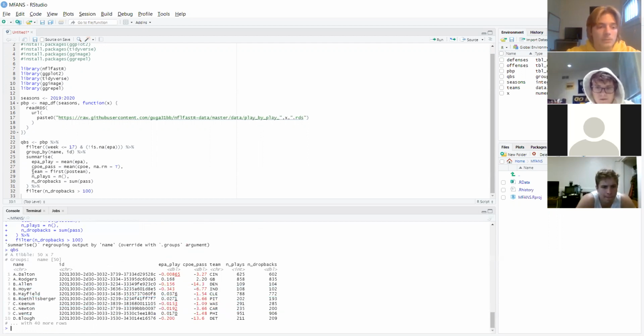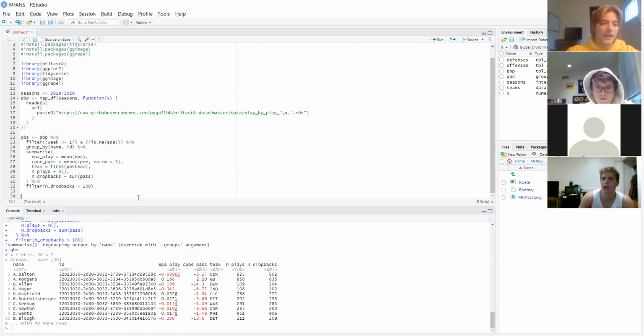Also, since we're looking over multiple seasons, and we have this first argument for the team, we'll get things like Cam Newton, who is on the Panthers. That's just a thing to keep in mind. Oh, also David Blough. Okay, so cool. Now, if we want to look at this whole thing, we can do view QBs.